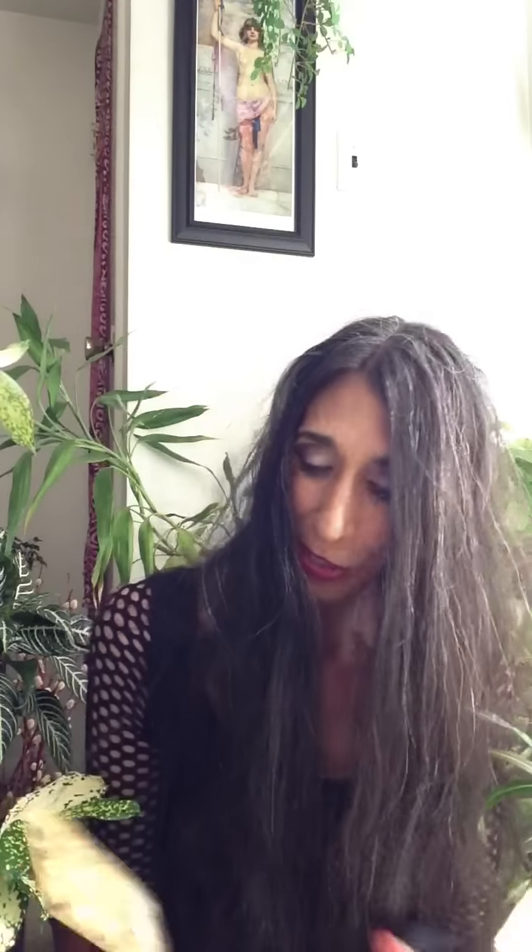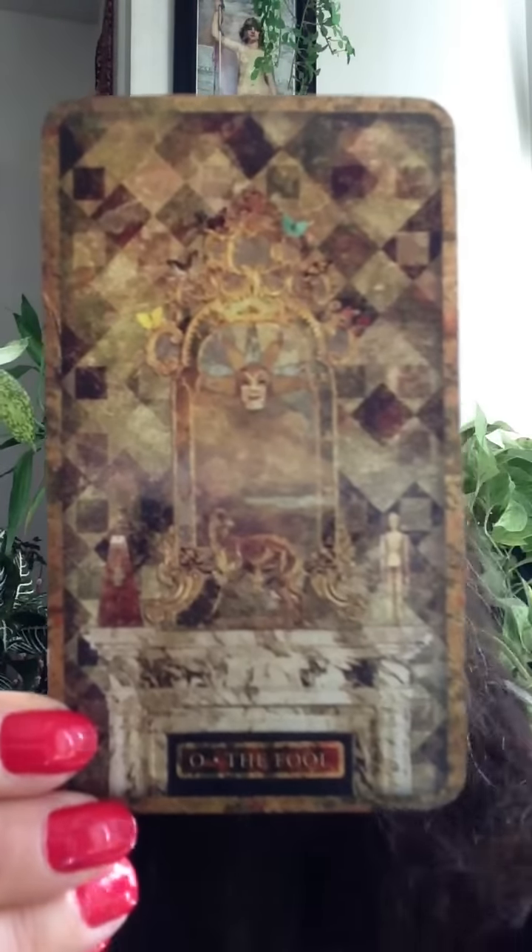This deck is very contemplative and is a good meditative tool, so you really don't need any book. It's just perfect the way it is. The premise of the deck: there are no people in the deck. Tildwick would be an imaginary mansion with 78 rooms, each room representing the archetype of the card and what that person maybe would have in their room.